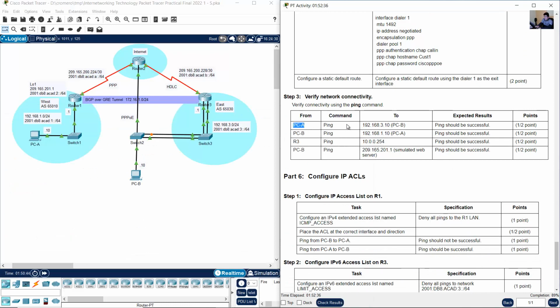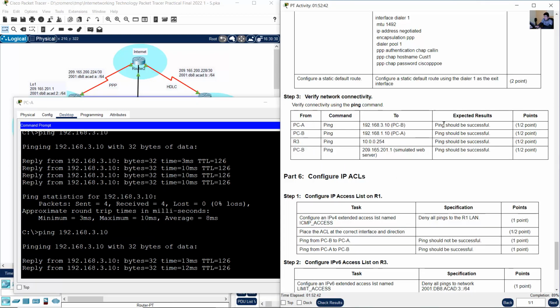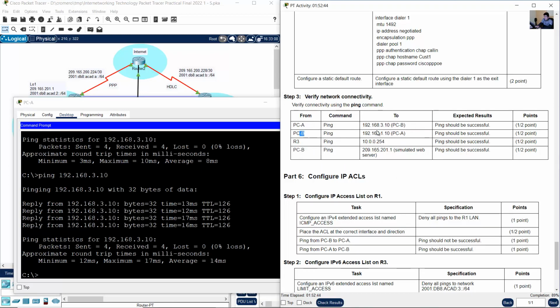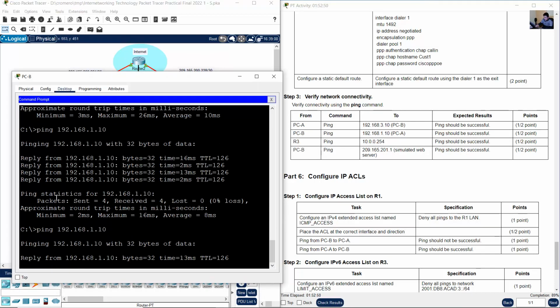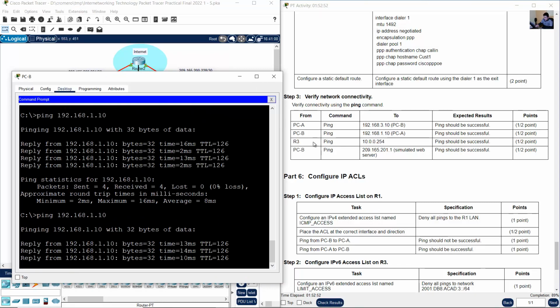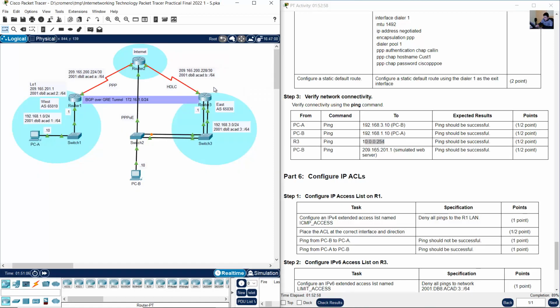From PCA, ping PCB. Success. Very good. From PCB, ping PCA, success. From R3, ping 10.0.0.254, which is gigabit 0/0 on router 2.